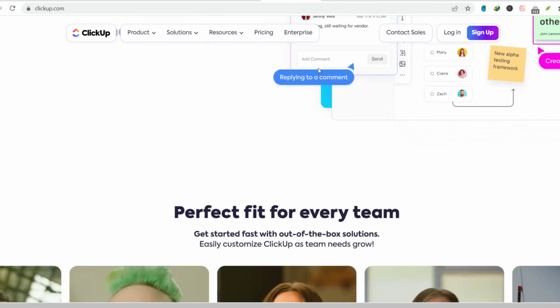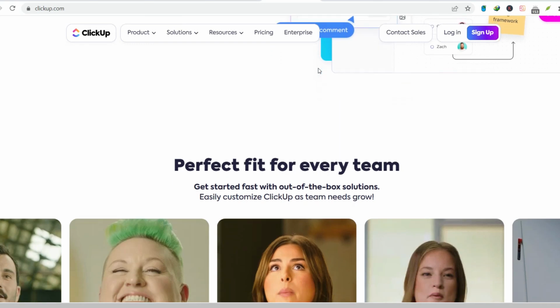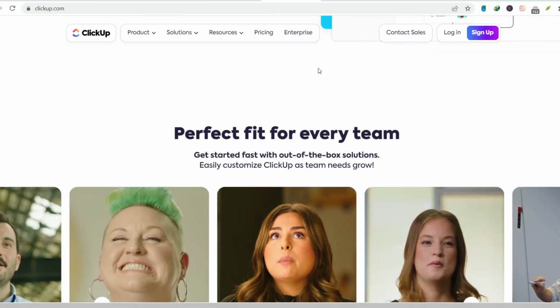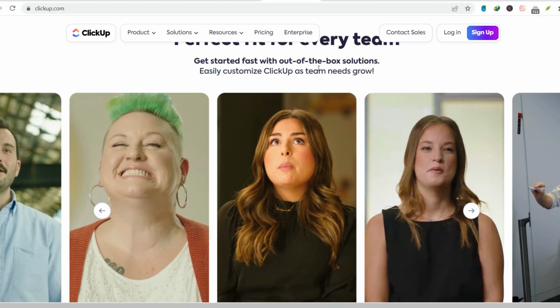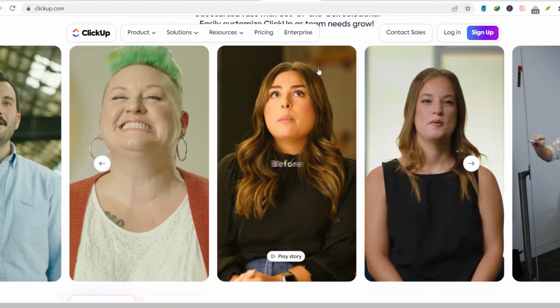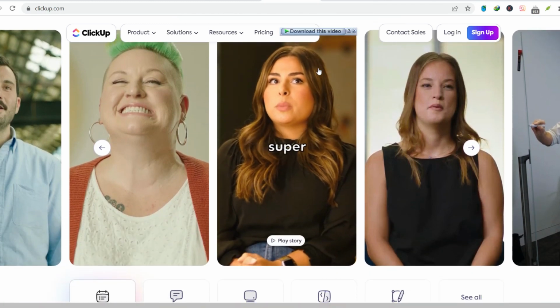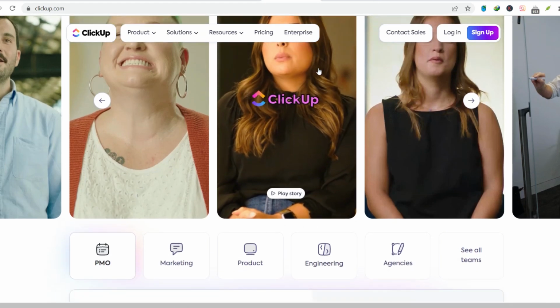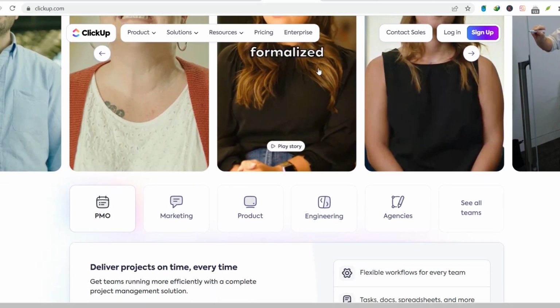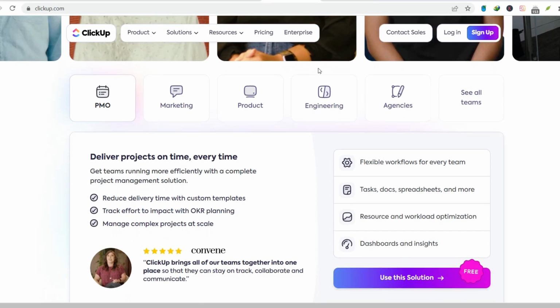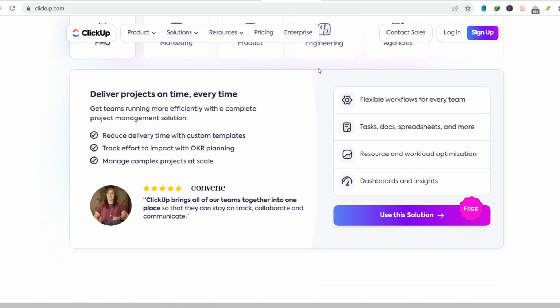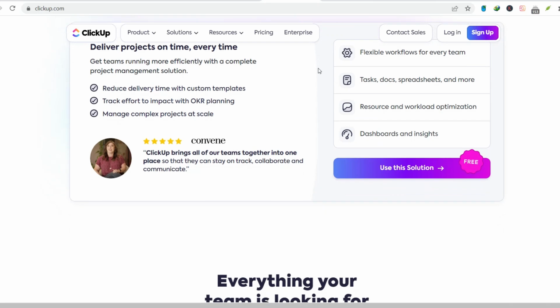That's fantastic news for small businesses or even families trying to wrangle everyone's chores and activities. Imagine the possibilities. You can create a space for your work team, a separate one for household chores, and even a space for planning that epic family vacation. All under one roof, with everyone on the same page. This unlimited user feature makes ClickUp a strong contender for personal use or small, collaborative projects.